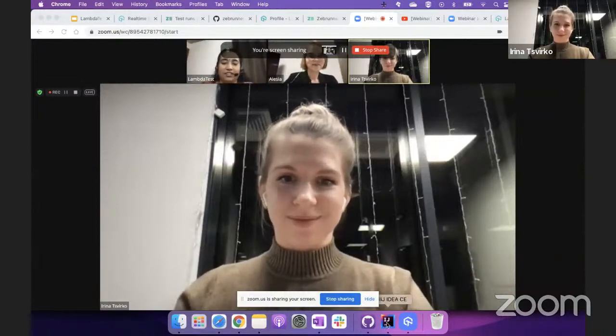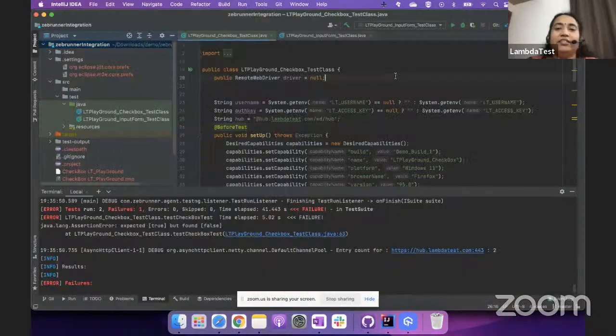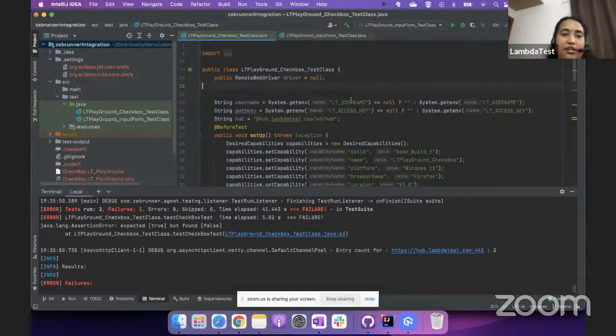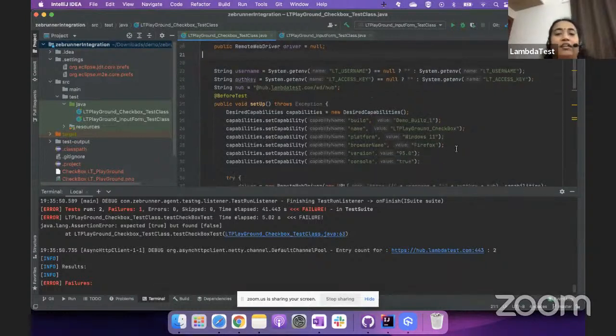Yes. So as I mentioned earlier, the moment you are ready with your existing test framework, which is running on your local framework, with minimal changes in your existing code, you can leverage all the available browsers on the Lambdatest platform. So here I'm going to take a simple TestNG framework, which I'm going to integrate in Lambdatest and later in the Zebrunner tool also.